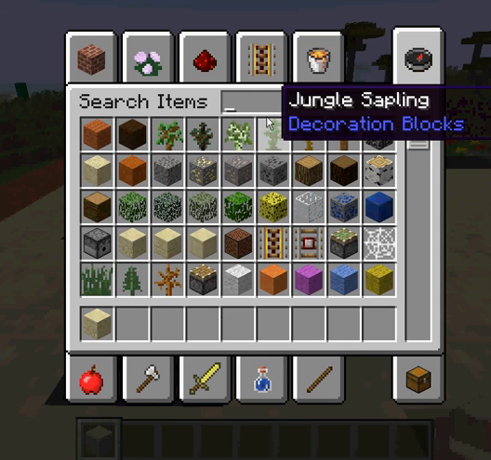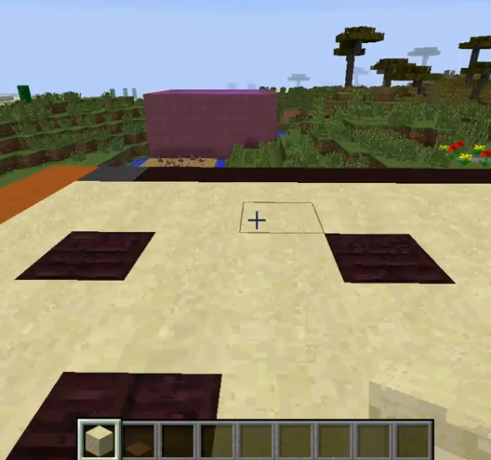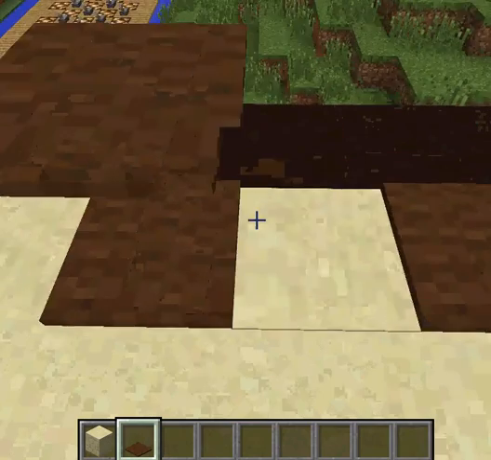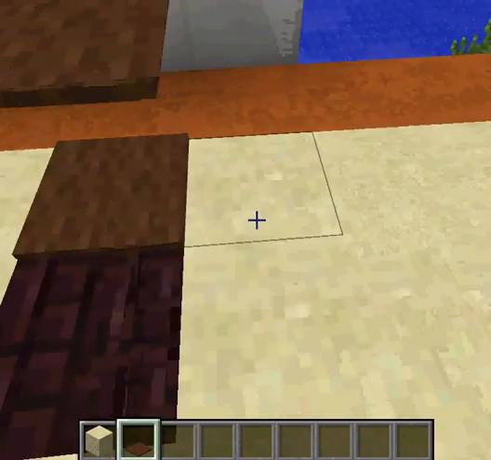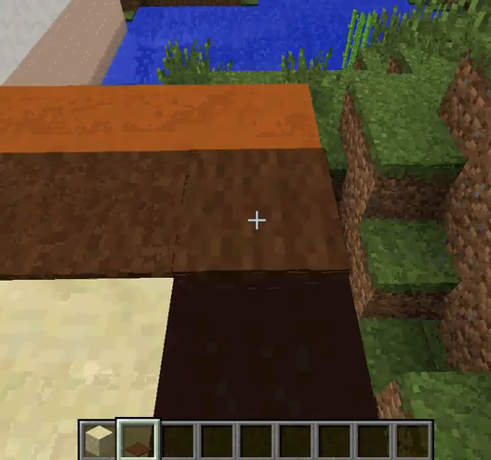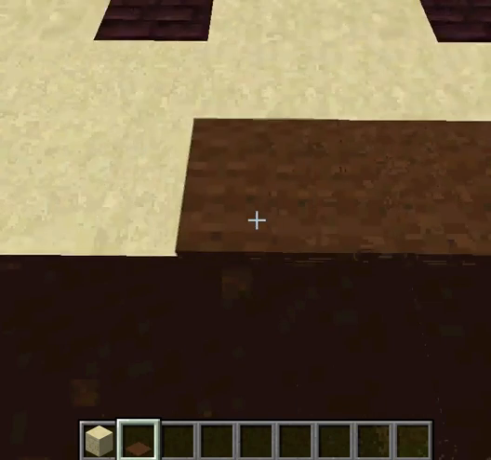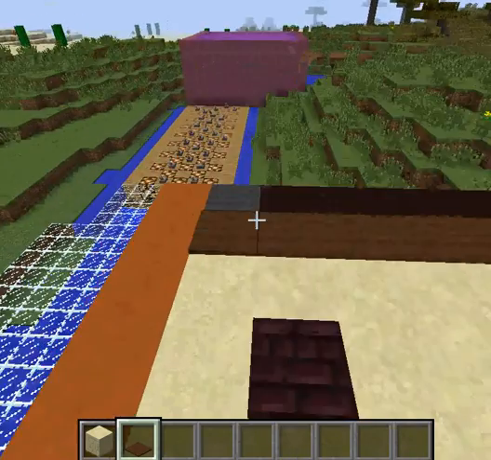I need some brown carpet. Okay, so I'm going to have a brown carpet here as the flooring. And it'll look kind of comfortable for the guests that come. Even if I have any guests, I don't know. I do not know if I will have any guests.